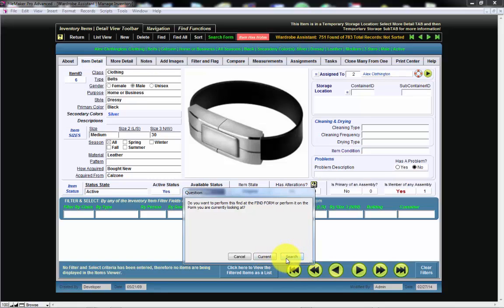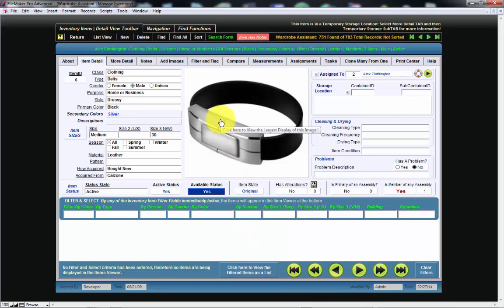In some modules, the Find button may not be available. When that is the case, only the Search Form button will be available. We usually include a secondary tab on our toolbar titled Find Functions. There you will find pre-programmed Find function buttons such as Find Active Records, Find Non-Active Records, Find All with Pictures, etc.